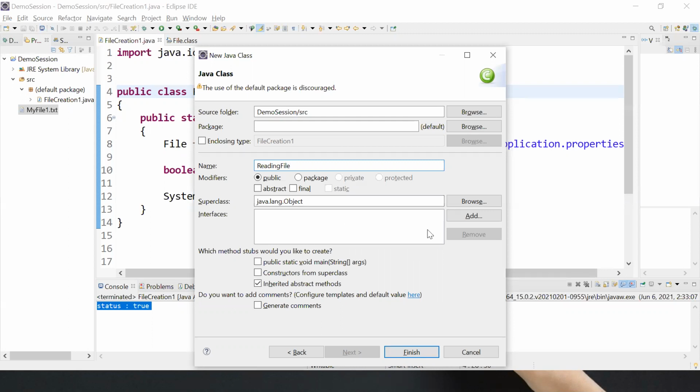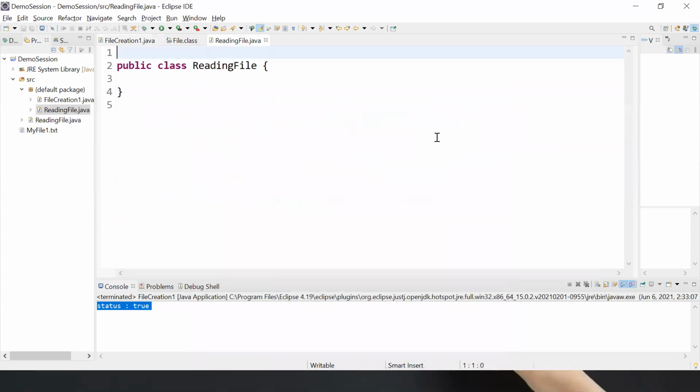FileReader is already a predefined class, so we cannot go with the same name. That's okay, we can go with ReadingFile.java. This is our class.